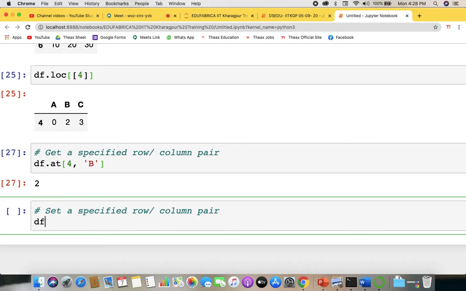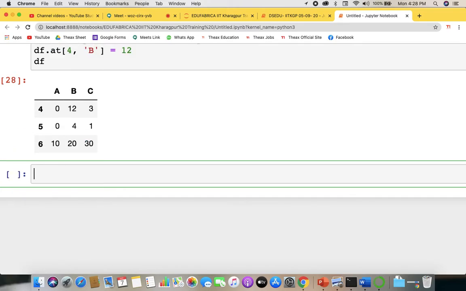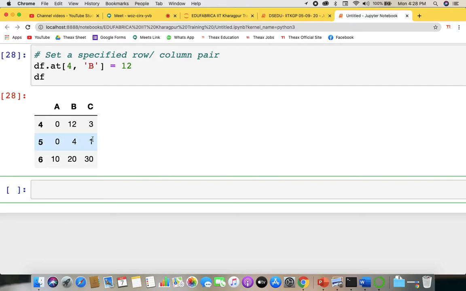With the very same process, in the b, you want to set anything, let's say 12, and then look at this. See, in the b it is 12. That's how we find out the things.